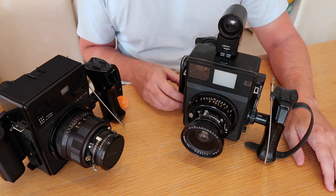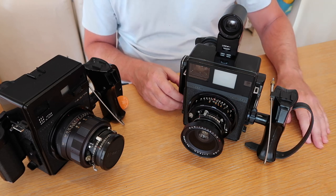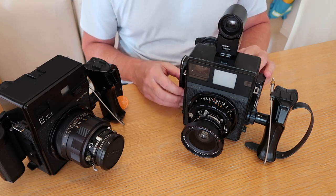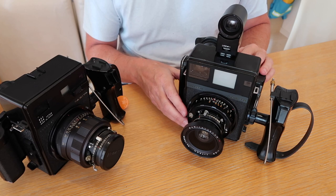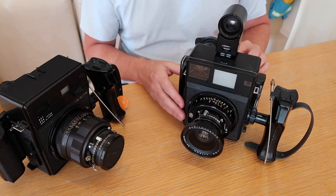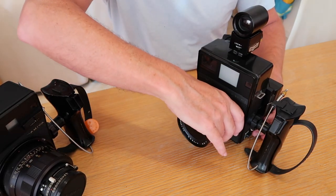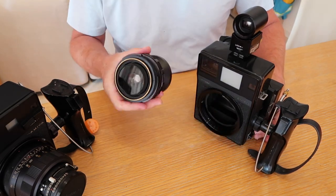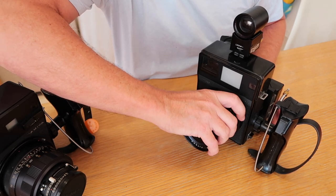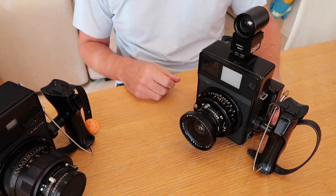The Mamiya press series was introduced in the 1950s. The original press was functionally identical to these cameras though the appearance was different — early ones featured a different lens mounting system which later adapted into the bayonet system you see on these two cameras. The bayonet system is quite simple to use: it has a locking ring — to remove the lens you turn it leftwards and just pull off the lens. To remount it, you put it back inside, line up the red dot on top of the lens with the red dot on the collar, turn clockwise, and the lens is fixed.